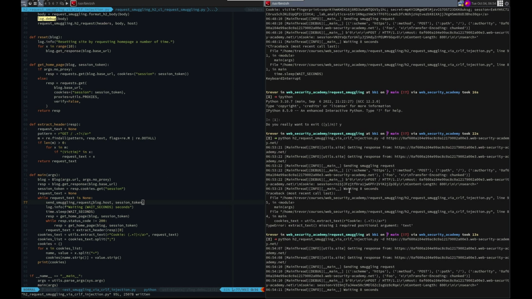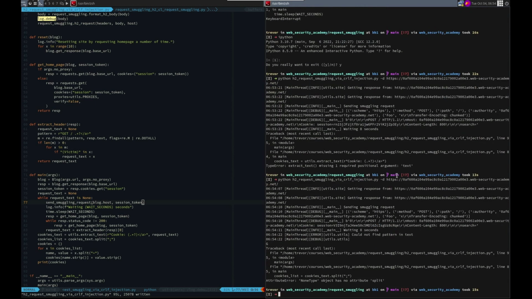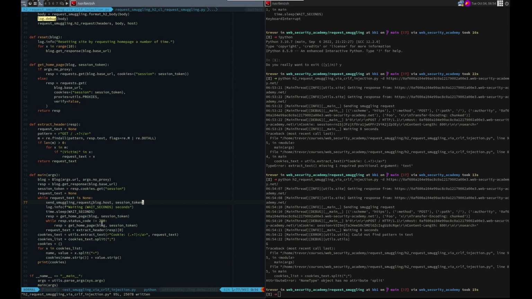On the first try, that's a little suspicious. Yep. Cannot find pattern in text. Text is just G. Oh, this is not right.